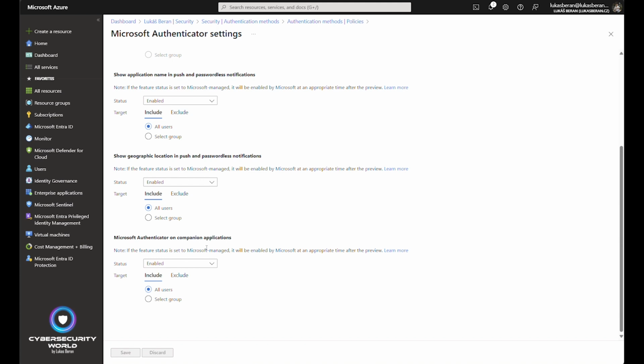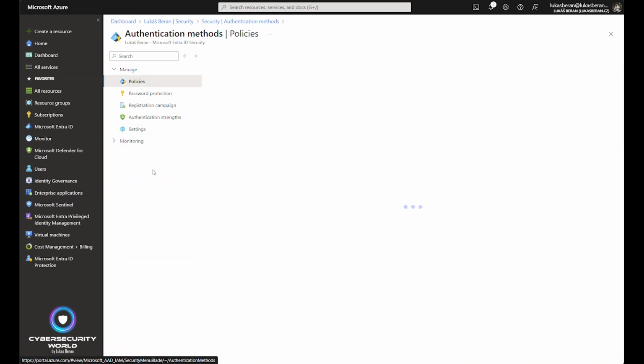The push notifications will be sent to the phone, not via Microsoft Authenticator, but via Outlook. And that's very user-friendly for end users, so that they don't have to install and register another application. They can just use Outlook that they probably already have.